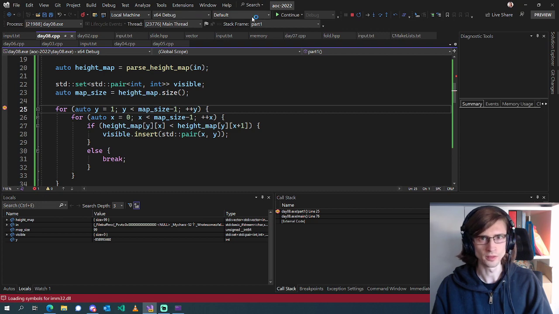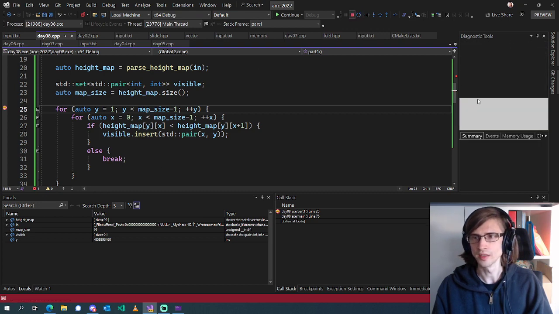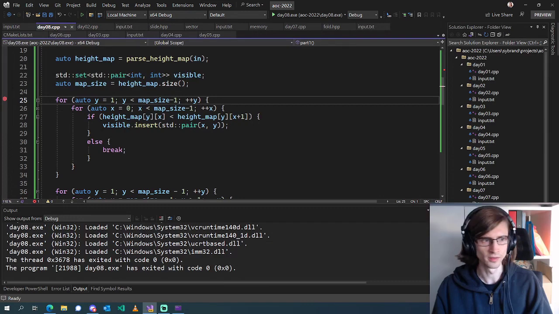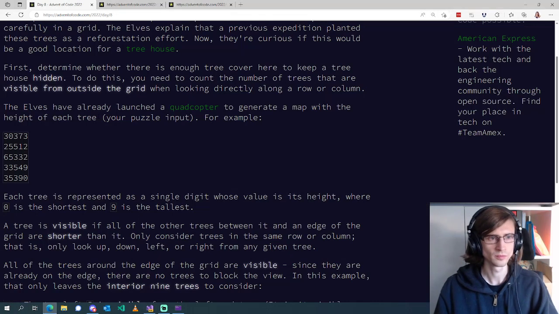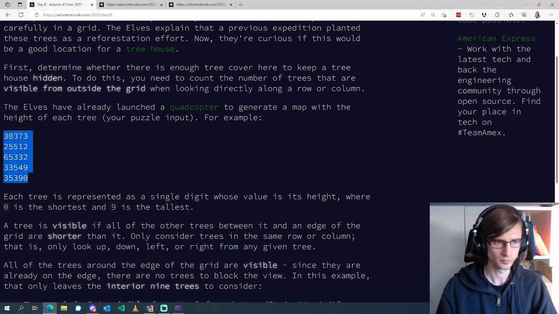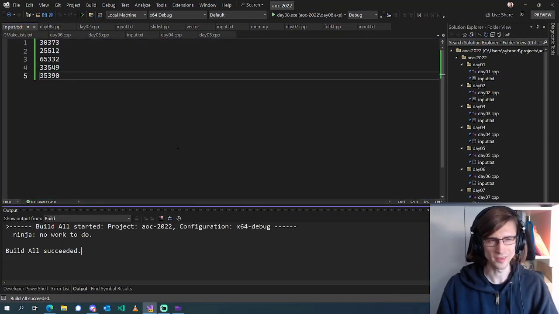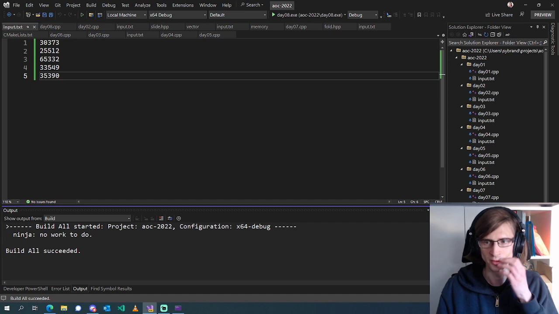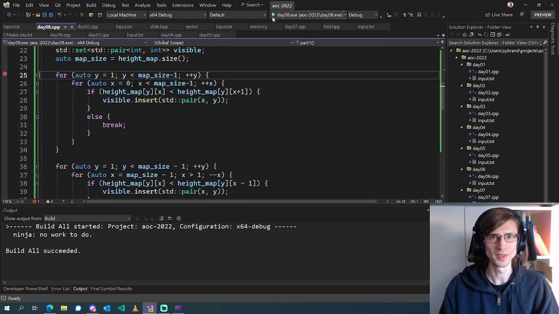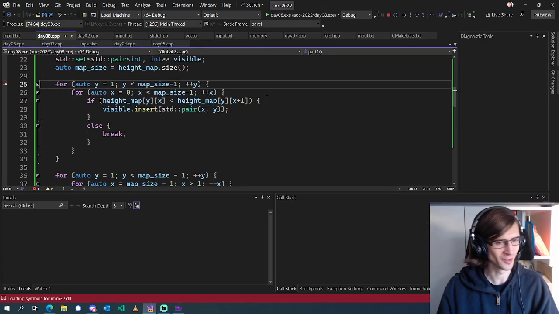Okay, so actually, I'll put the test input in. We maybe could have done this with ranges and using adjacent find, doing a matrix transpose, but if I get the numbers right, then this should just work.